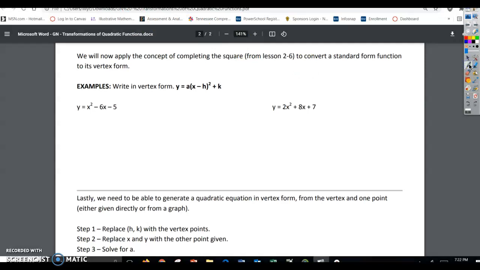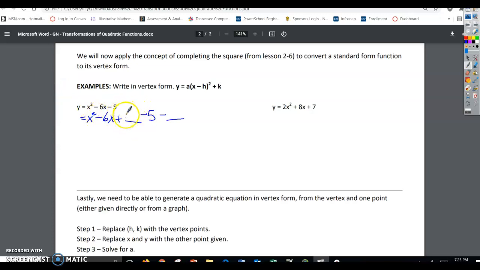All right, so if you remember, completing the square is the process of making your quadratic into a perfect square so it will factor. So if I take this and I say x squared minus 6x plus blank, and then I'm just going to move the -5 over, and if I add something and subtract the same something, then I'm not changing the problem. All I'm doing is manipulating the problem.